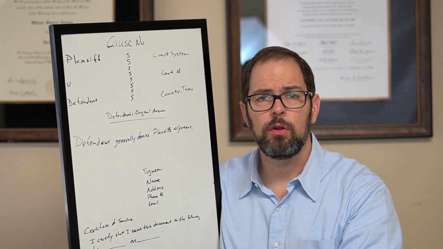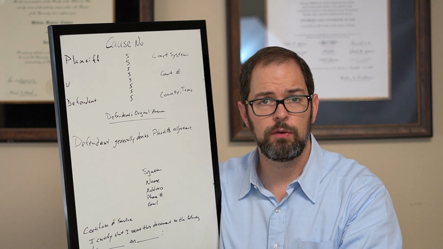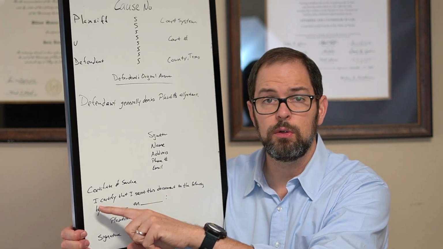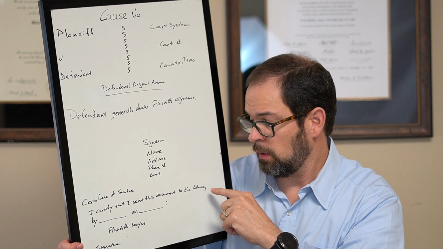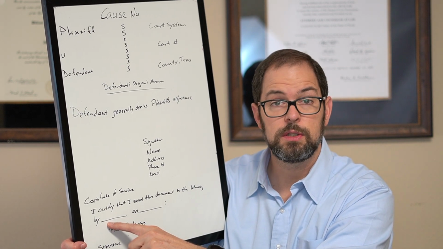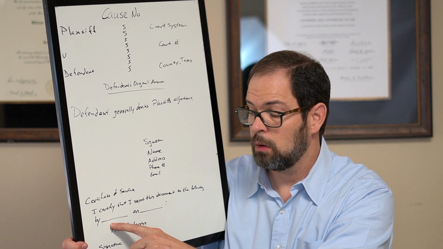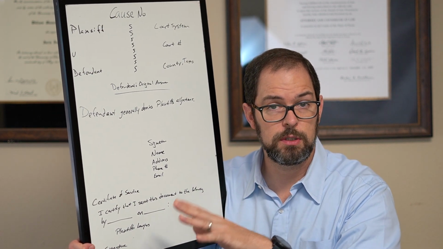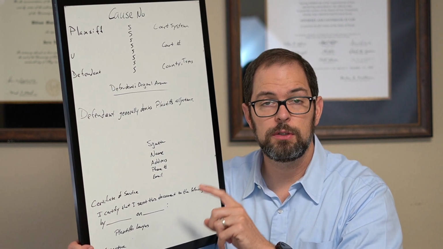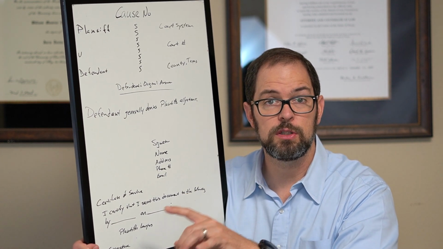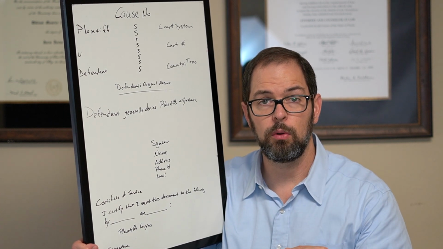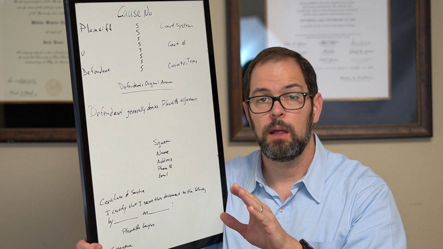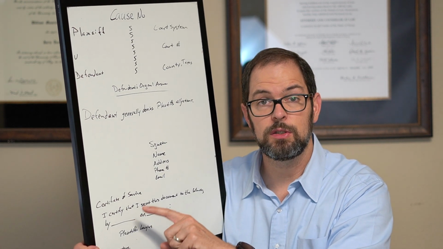Now, you also have to certify that you served this on the other side. So how do you do that? A certificate of service. You say, I certify that I served this document on the following by, you can say, certified mail, email, or regular mail. Now, JP Court, where most of these suits are filed, has some special rules. If the other side consents to service by email, you can serve it by email. If you read their lawsuit carefully, it may say they consent to service by email. And if they don't, then you have to send it certified mail.